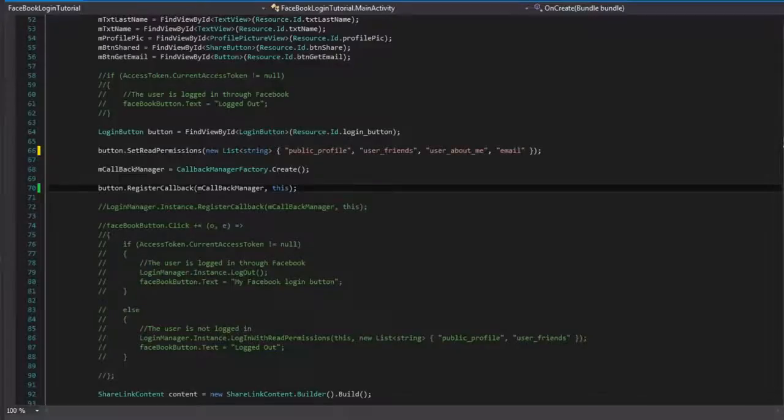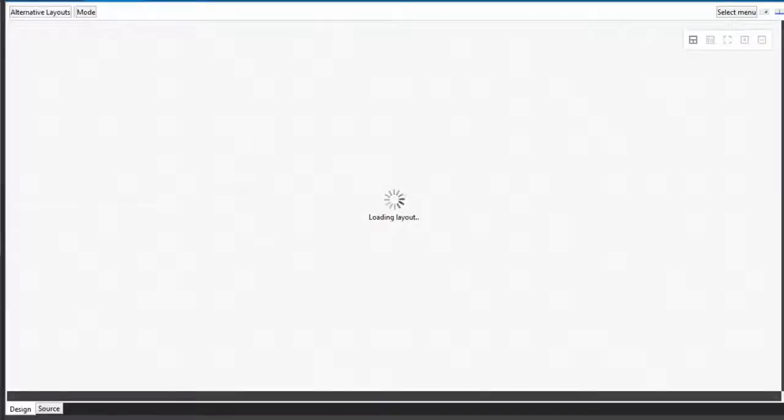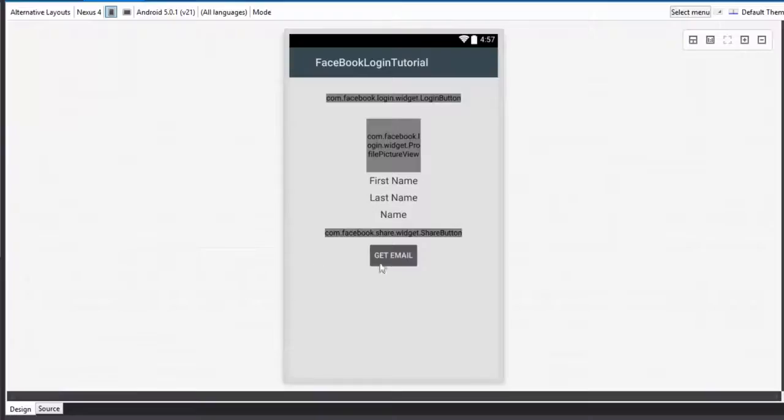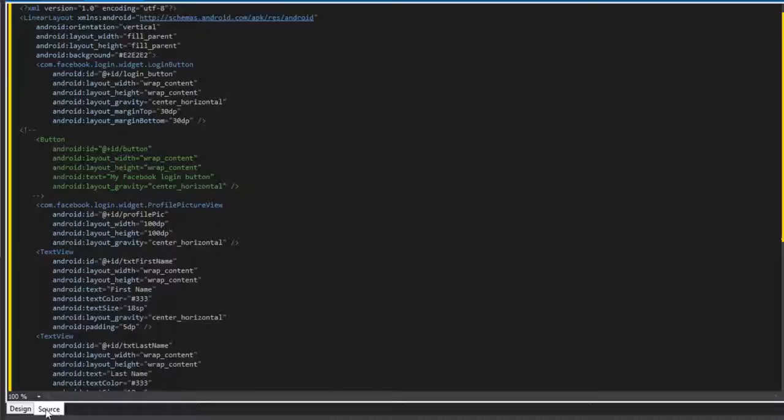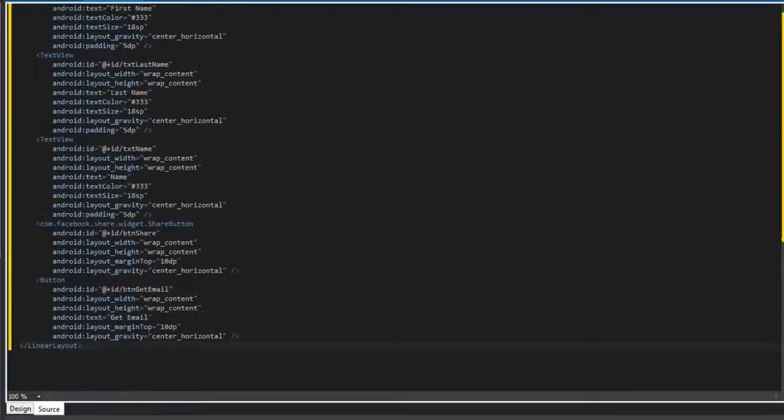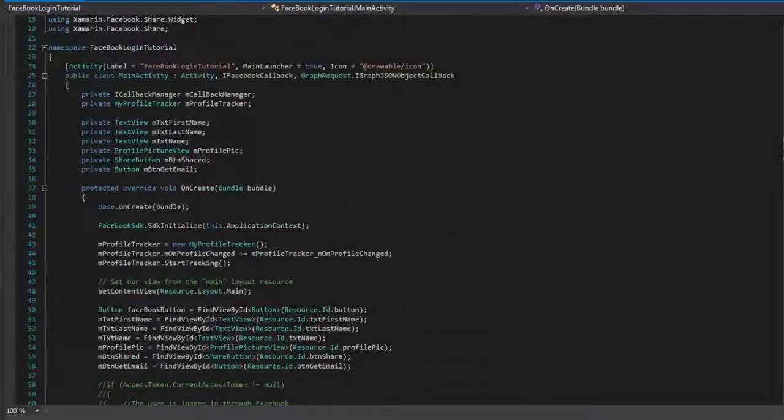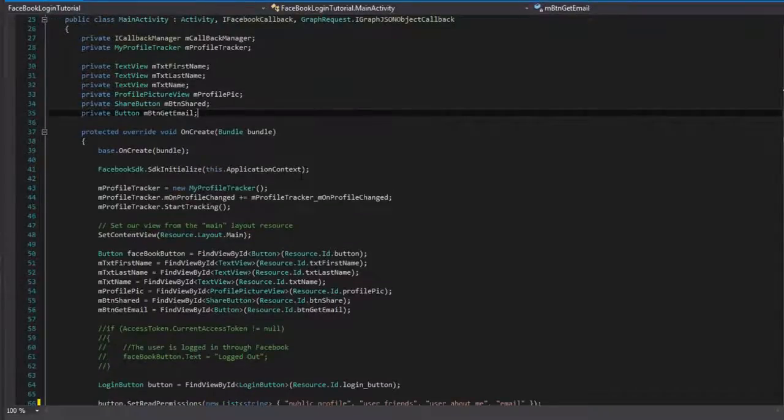All right. So that being said, we can now add a button to get this sort of data, just to give you guys an example of what it is. So come into here, and I do already have a button set up. Get email is the button that I set up, just to give you a brief and quick example of what we're doing here. I already have it here. It's already tied up through the XML. So go ahead and make a button to do that, or something else that's probably going to be a little more useful with your application, of course.